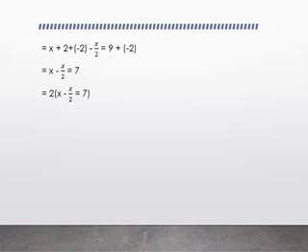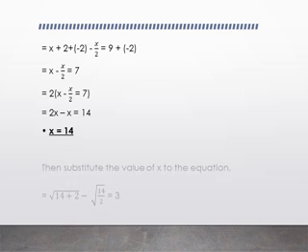Now let's multiply 2 to the equation. Since we have a denominator in the binomial x minus x over 2, we need to eliminate the 2 in the denominator by multiplying 2 to the equation. Now we have 2 times x is 2x minus x, since the 2 will now be cancelled, is equal to 14, since 2 times 7 is 14. Let's simplify. x is equal to 14 because 2x minus x is simply x. And what remains on the right side is 14. Now we have our value of x.